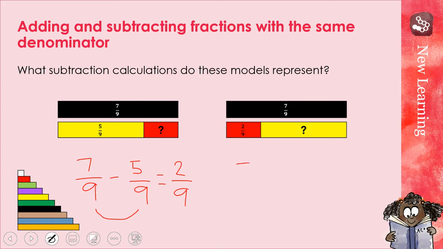And over here again, let's see the inverse. 7/9 this time, subtract 2/9. Well, once again, I can identify that the denominators are the same, therefore they stay the same in the answer. And I'm just focused on the numerators. 7 subtract 2 is equal to 5. Therefore, 7/9 subtract 2/9 is equal to 5/9.